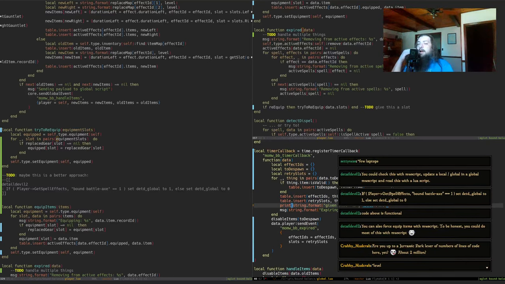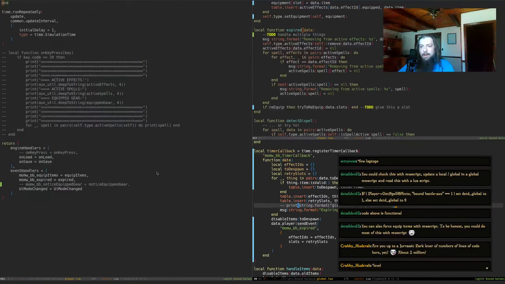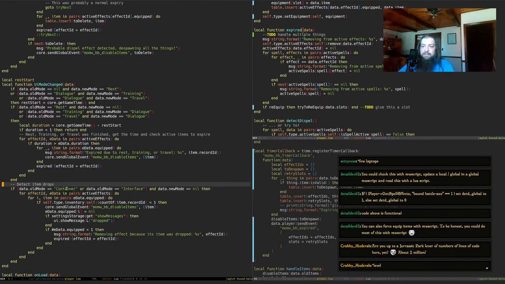Okay. Ooh, I see the problem now that I'm talking about it here. So when I drop the helmet on the ground, actually this code never gets called. Instead, as I mentioned before, we're calling the code down here for the UI update. This is where the magic happened, as I noted here, detect item drops. Aha. So we basically don't ever have that information.